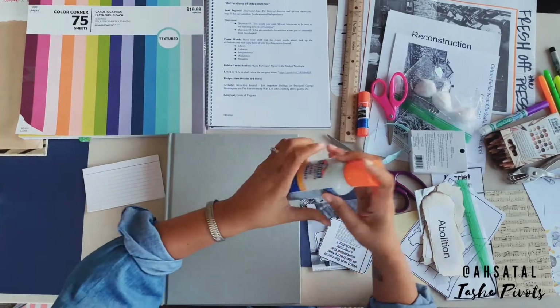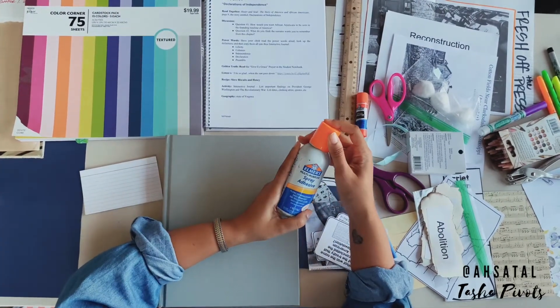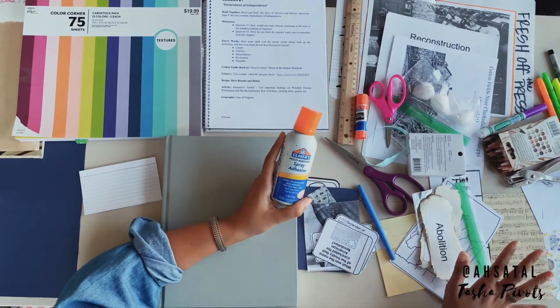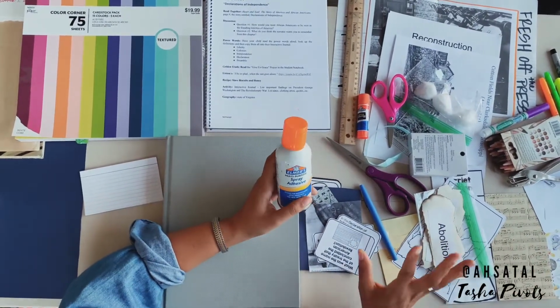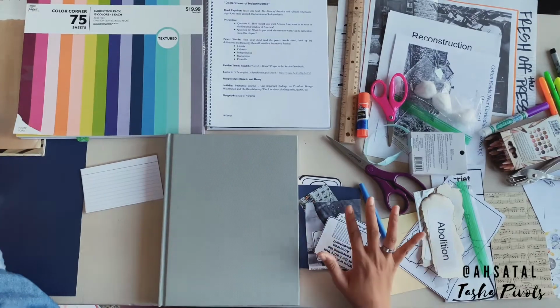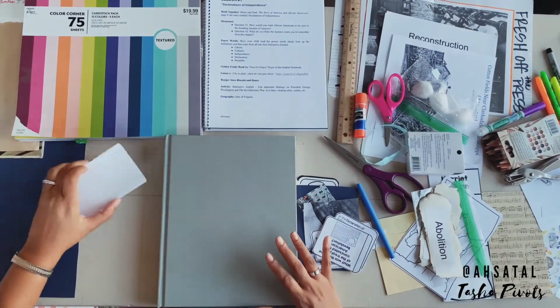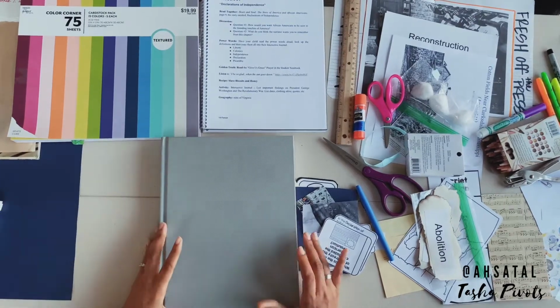I even have some spray adhesive. I really like using this kind for putting paper onto other paper. It's clean and it doesn't get messy. You only need a little bit, it goes a long way. So yes, let's dive in. I have a couple of pages kind of started already that I want to show you.